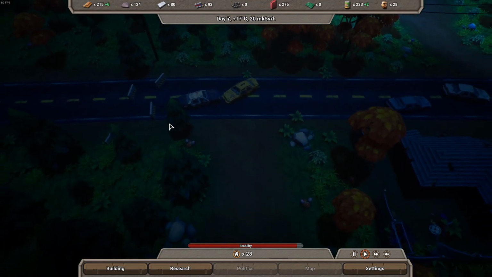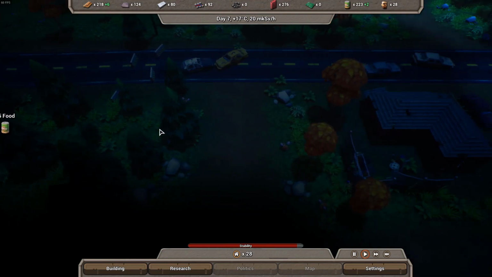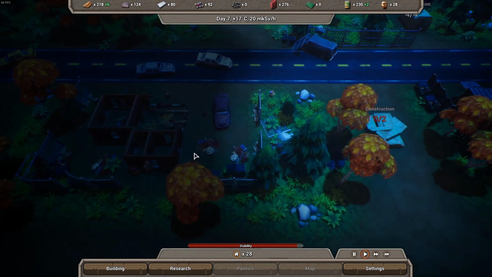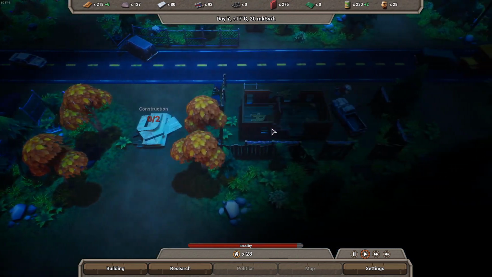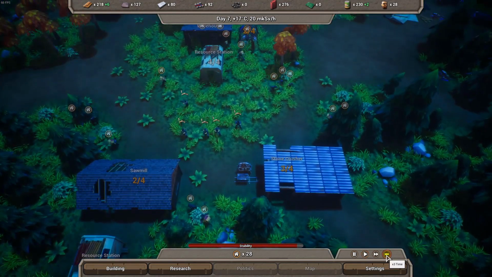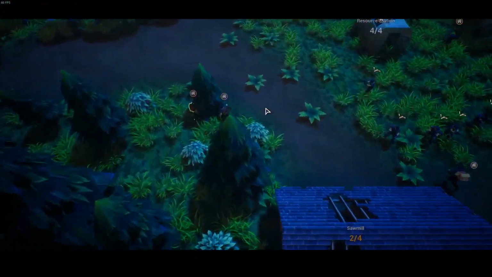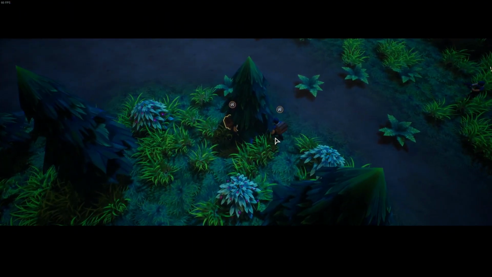Because if we can gather all the food from the top first, then hopefully we should be golden. Speed up time. Don't need anyone constructing them yet. We're okay for now. Look at them with their logs on their back.